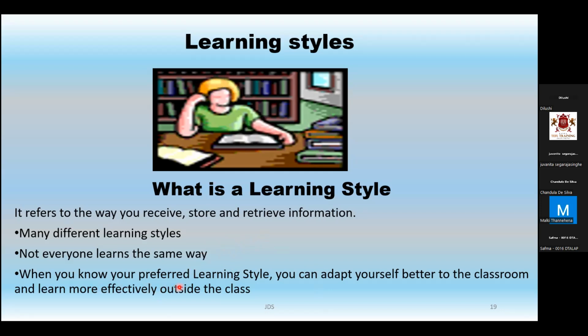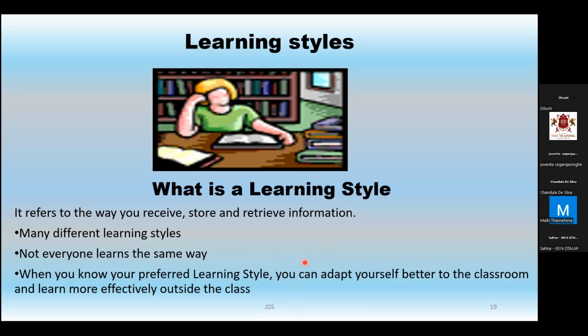When you know your preferred learning style, you can adapt yourself better to the classroom and learn more effectively outside the class. So we have to first detect our own learning style. Now in our case, we are not going to learn, we are going to teach. So we should be able to detect the predominant learning style of our learners.